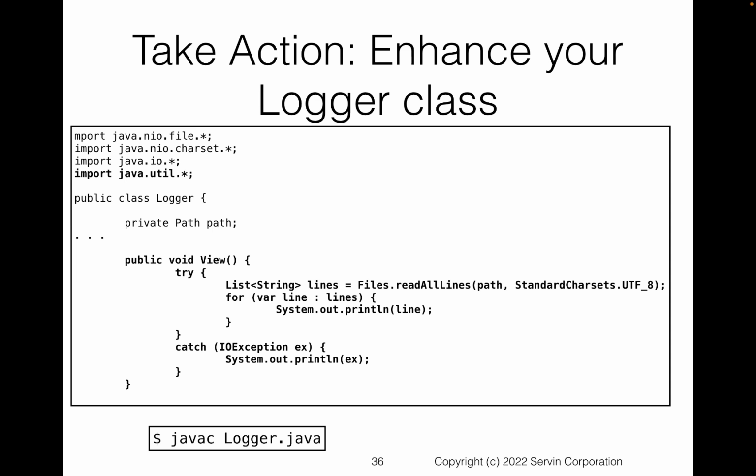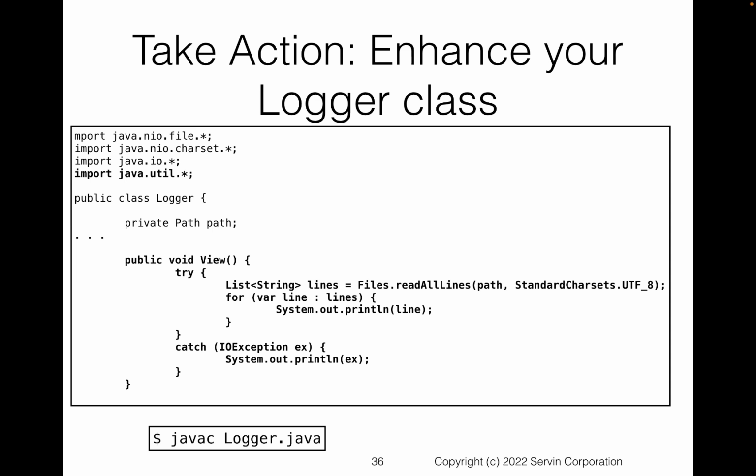Notice for our view, since this is dealing with files, the view method once again has the try and the catch. And we see that in our try, we're going to go to the Files.readAllLines. So by saying read all lines and giving it the path, notice we're using the standard character set of UTF-8. That one line will return to us as a list of strings. Right, so we know that we wrote earlier, the idea is we write each string, each message to a separate line. So this will read them all and put them into this list of strings.